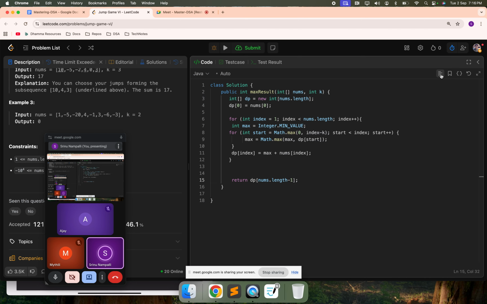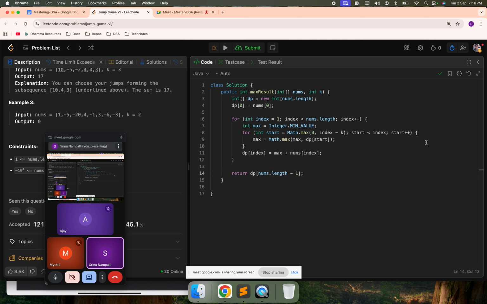So I just converted previous code into tabulation. In the previous recursive code, when index is 0, we are just returning nums of 0 value. So dp of 0 means nums of 0. I am starting from index 1. Index 1 can be reached from index 0, right? So start becomes index 0, and to reach index 0, what is the maximum value you could gain?